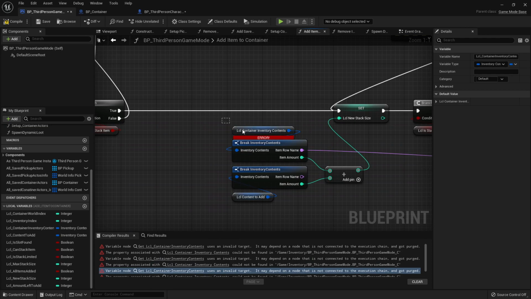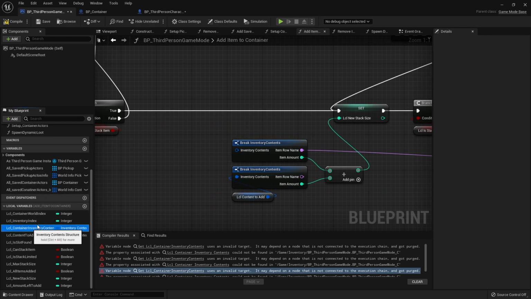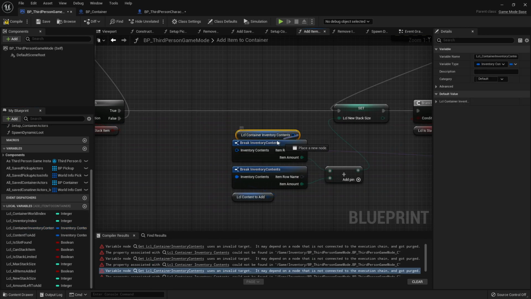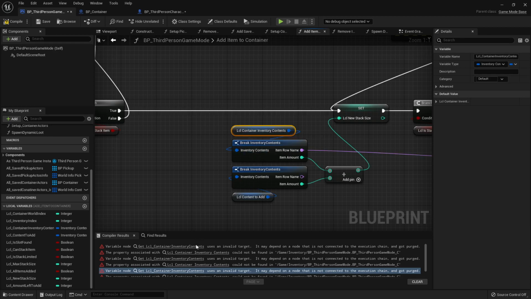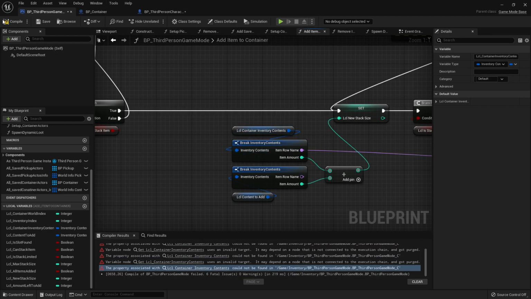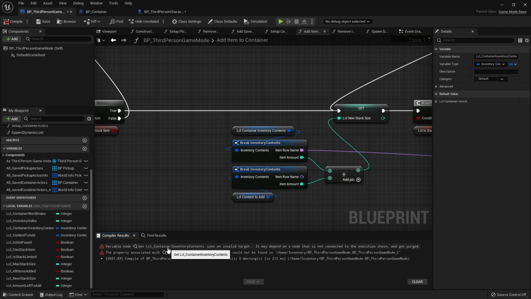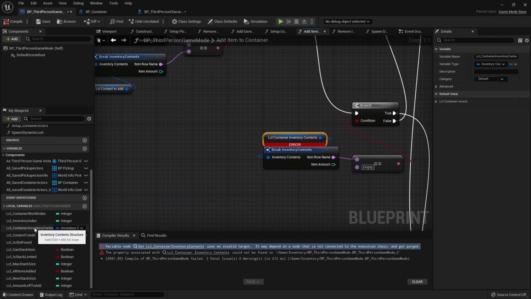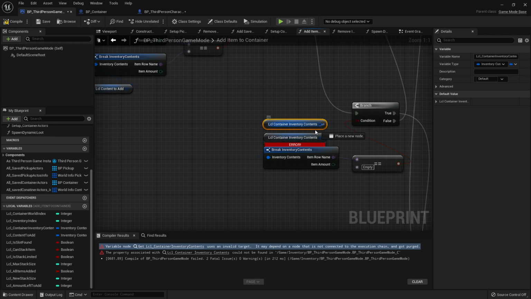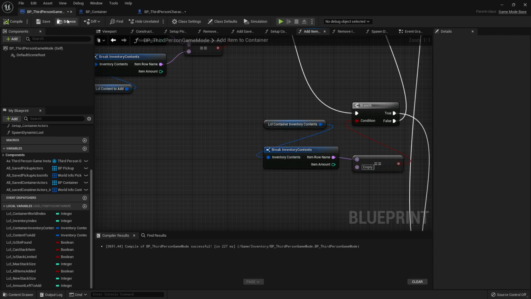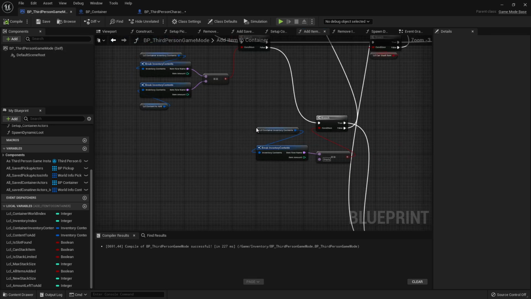And the next one is over here. Oh, you gotta love Unreal sometimes. And do we have them all? No. We have one left over here. Nice, thank you. Okay, so we should be good to go. Let's have a little test and see if we can actually stack items now.